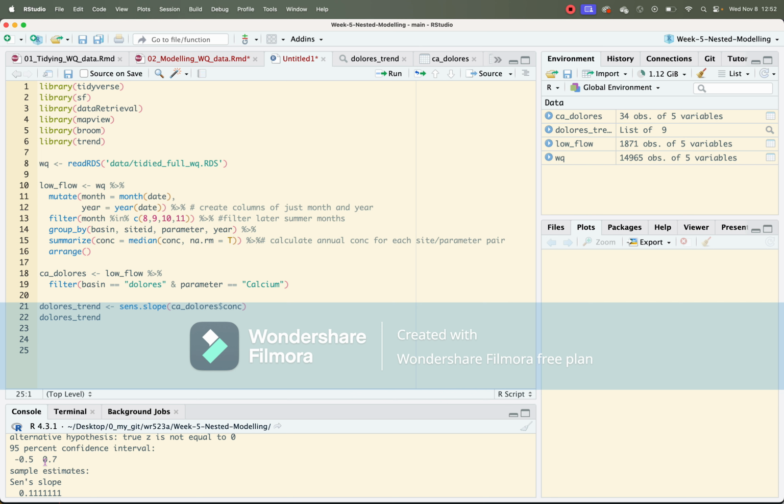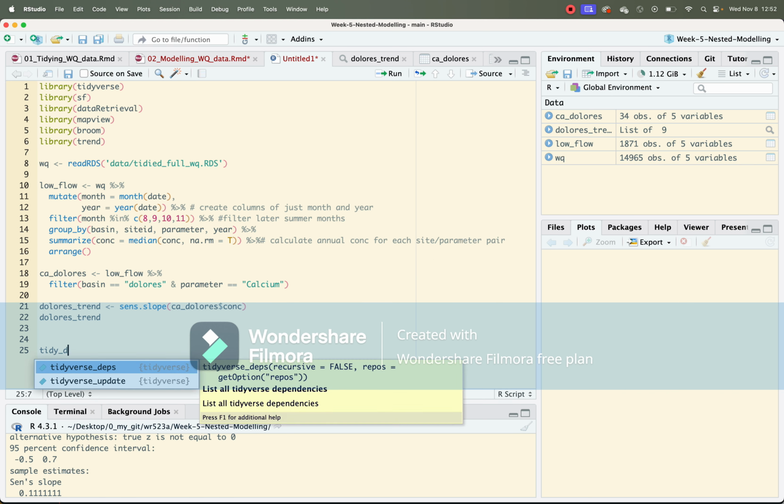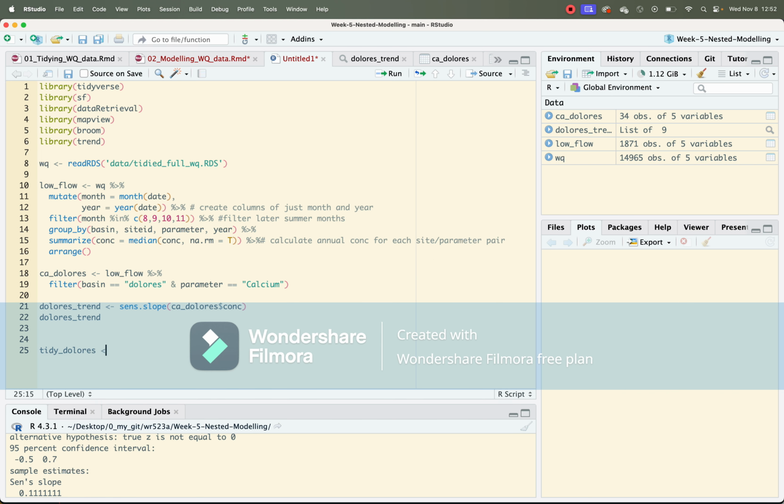So we are going to use the tidy function. I'm going to call it tidy Dolores, and I'm going to just use tidy and then give it the model results that we want to tidy up. Oop, spelled it wrong.